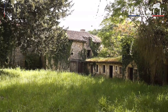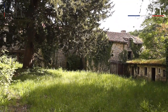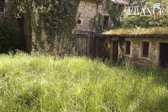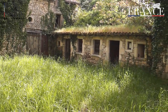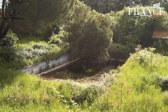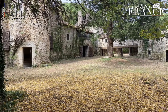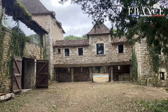So while I'm just letting you have a look at these outside shots here, you have to remember at this time of filming, only a week ago, there is grass everywhere. The one thing you get in France at this time of year, and as you get into May, the grass grows fast. So what I'm doing is I'm giving you these views from here, but also just in the edit we're going to add in one or two of the agents' views as well, where there is a lot less grass. As you'll see on screen in a moment, a couple of those images.